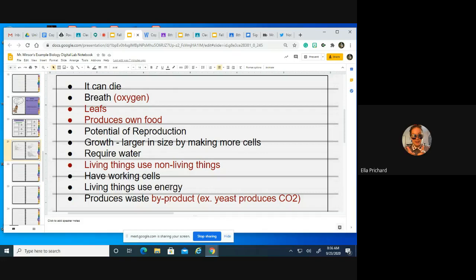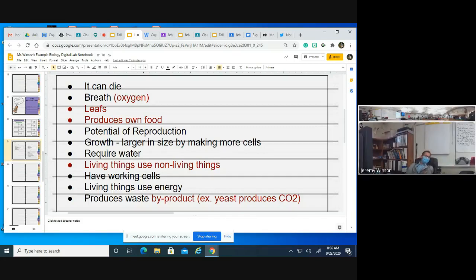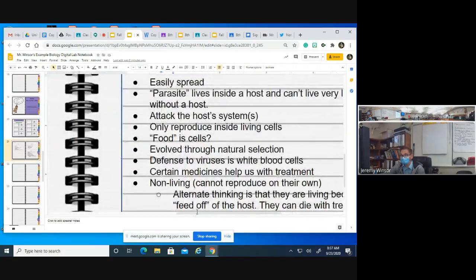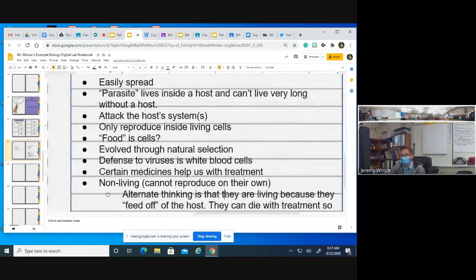Yes. Okay, so is there anybody else right now that's saying, based on our model that we've developed, I still think that a virus is a living thing? Okay, it looks like we have a consensus. It looks like we are saying that viruses are non-living. Okay, let's maybe add that to our notes. So our class consensus is that viruses are non-living.